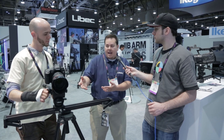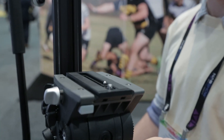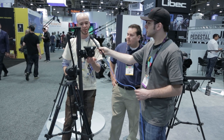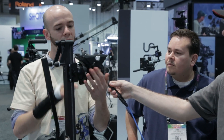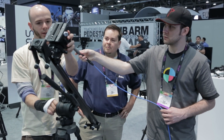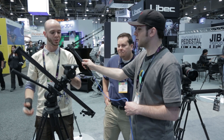If you add an extra Alex H head, you can have a really cool vertical shot. With the tripod, head, slider, and another head, you now have a vertical shot configuration. The heads are designed with a 90-degree angle specifically for this kind of shot. The friction control is really handy here because you're relying on your own hand for smooth movement, but the friction keeps it at a constant speed. You can also loosen the head, put it at a diagonal angle, and now you have a unique diagonal movement.